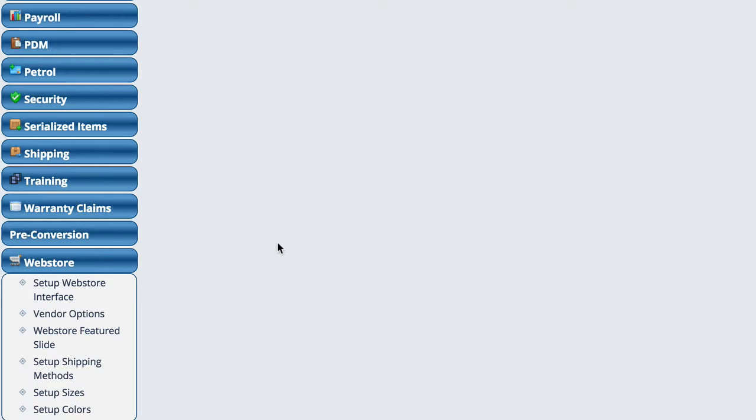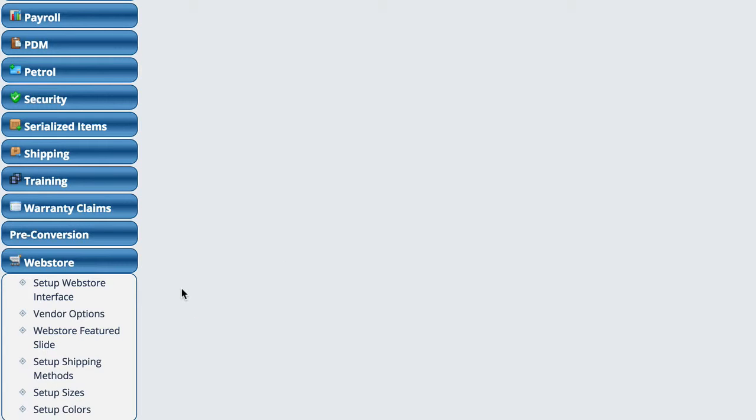Now, there is no setup on the web store itself. You're not going to have to go, like you do in 3D Cart, and set up all your categories and all your parts and all your inventory and all that kind of stuff. With Lizzy Cart, you're actually setting up Lizzy to be more intelligent about what's going on. In other words, setting up categories and adding images to items and that kind of stuff. And all of that information automatically displays on your web store without any input at all. And when orders come in, the orders automatically come into Lizzy, so there's nothing manual that you have to do to get that information back and forth.